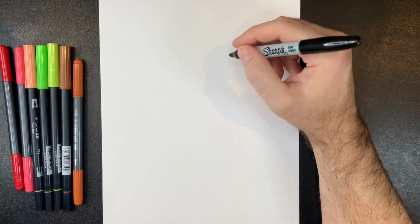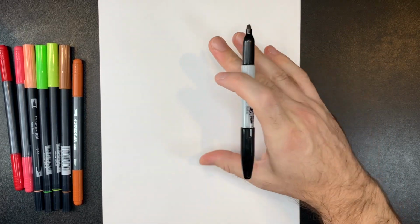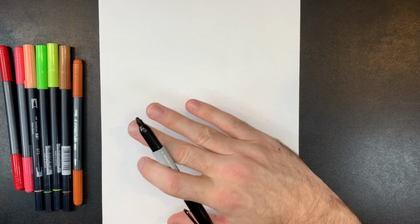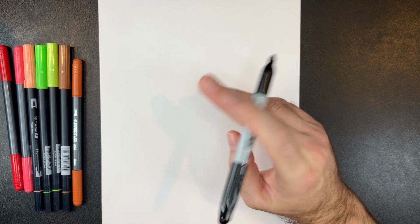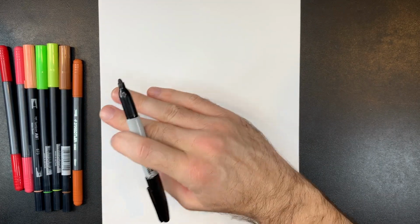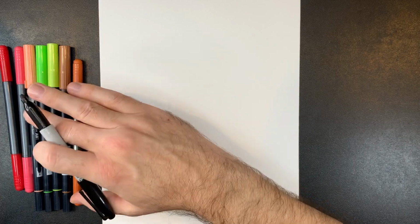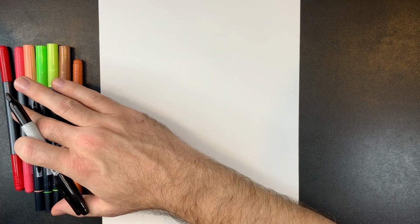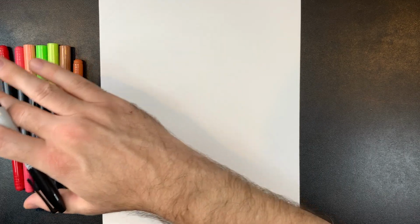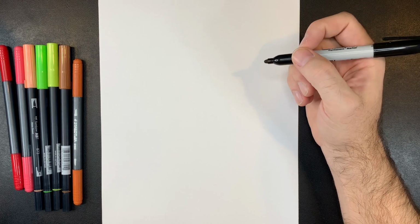So you're going to need a couple of different things to get going here. You're going to need a black marker, a piece of paper, and then for the coloring step, you can choose to use colored pencils or crayons. I'm using markers on mine. For the jacket, I'm using some brown tones here. For the face, I'm using some green tones. For the inside of the ear, I'm using some peachish flesh tones. And then for the hat, I'm using red, of course. Okay, let's get going.